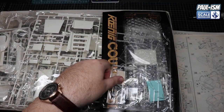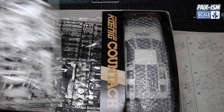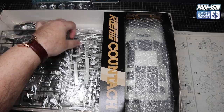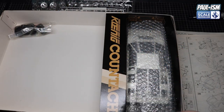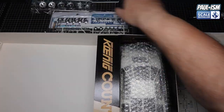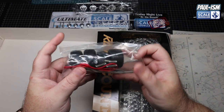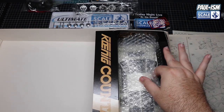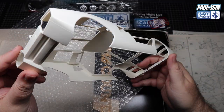We've got the instructions, clear parts, and counting through the sprues — about eleven in total. There's a tire bag, chrome parts — quite a lot of chrome bits — the iconic Lamborghini wheels, tires, screws, springs, and wire. Pretty much standard to what we had in the Testarossa kit. And then this truly iconic body shape of the Lamborghini Countach as well.